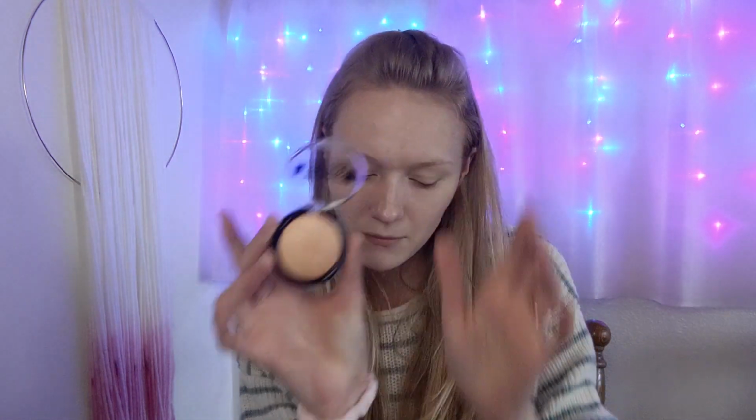I think what I'm going to do here first is start with this shade here. I don't know if it has the name. Yep, okay, so this one is 2111 Push Pop. I'll try to do a quick hand swatch here for you, see what that'll look like. Maybe I want to put that on my eye. I don't know. We'll give it a go.